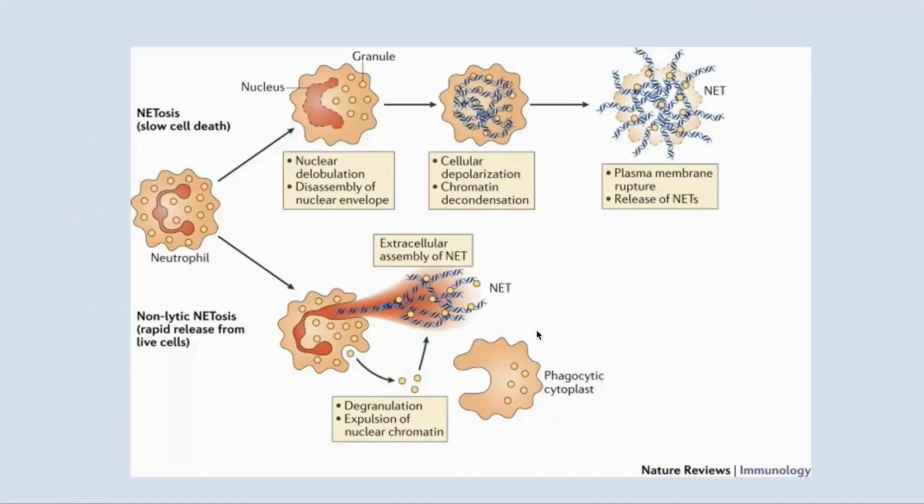The neutrophil will dissolve its nucleus, and all of the chromatin, all of its DNA, and certain granules, which contain perforin and granzyme, all interconnect with the histones. Then the cell starts to throw these things out and capture stuff. It's almost like a Venus flytrap, and it catches these organisms and prevents them from doing more damage locally.